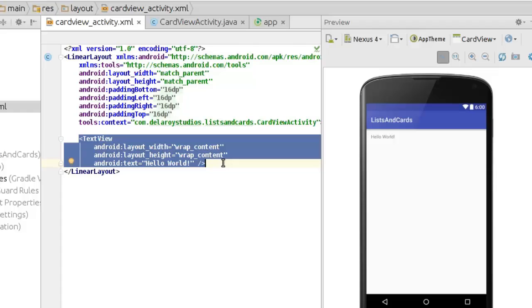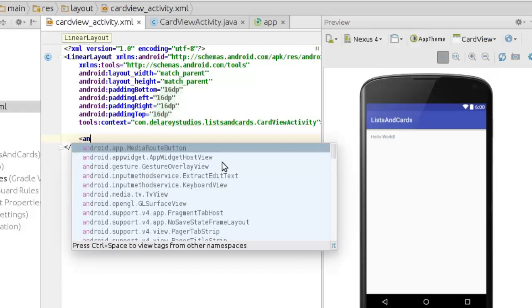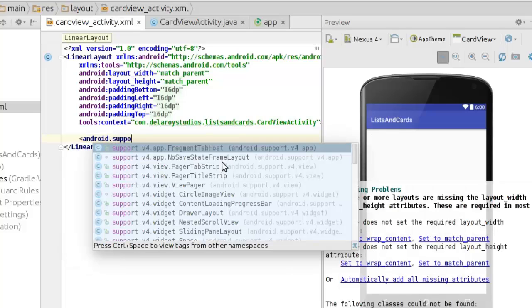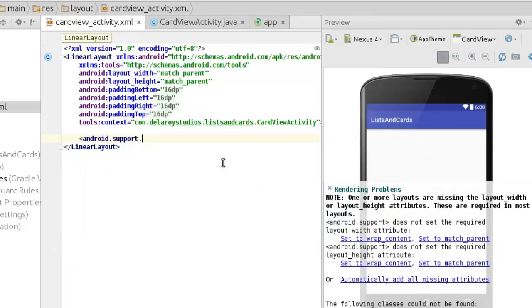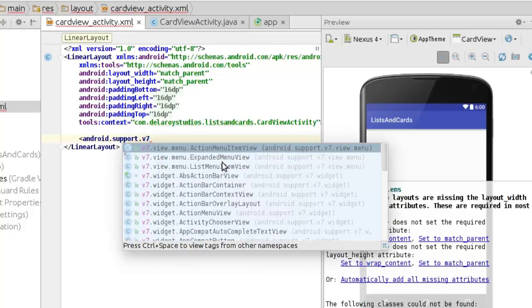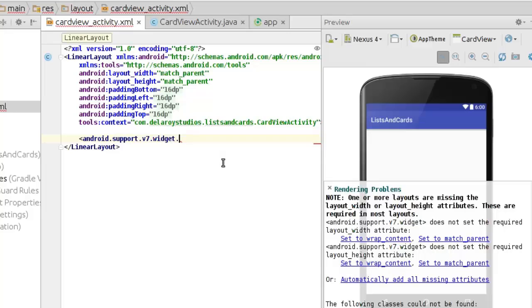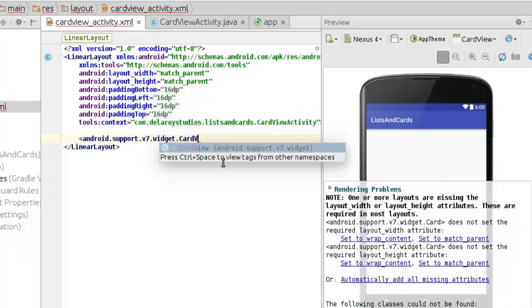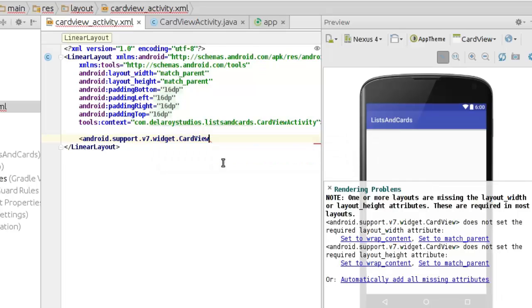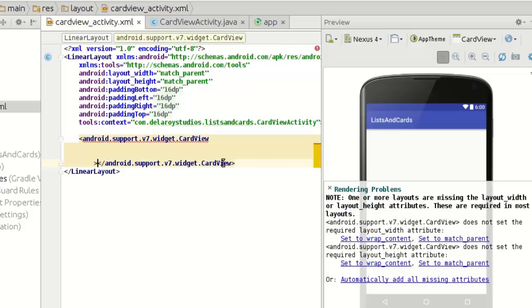So right inside, the TextView will go. We replace this with the android.support.v7.widget.CardView. Press enter and let's close it out this way.